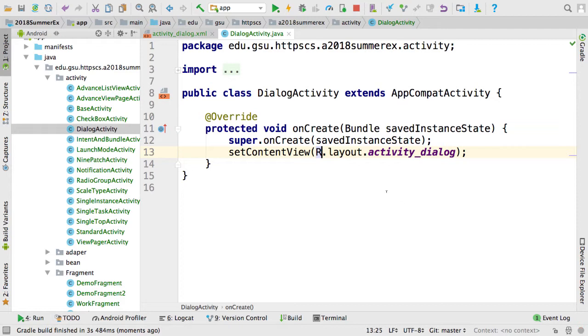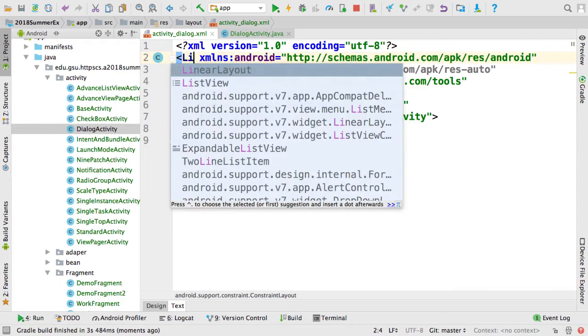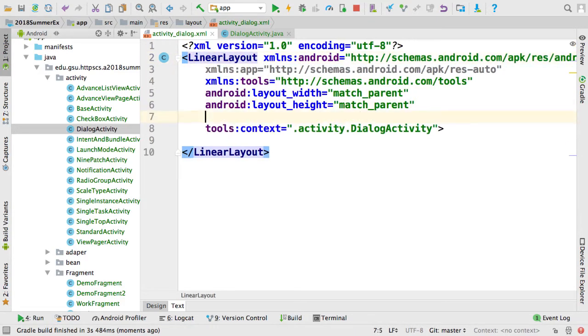Import the R, and in the dialog activity, we just use what we learned for the radio group.